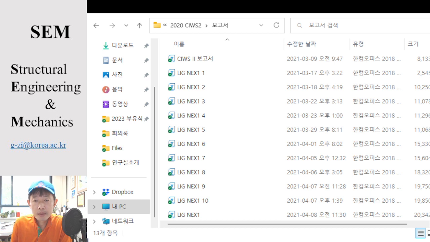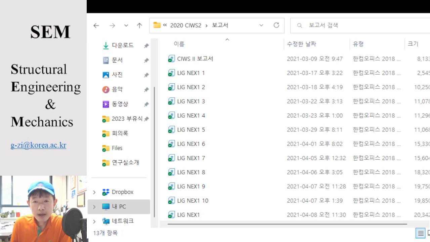Look at this. For example, CIWS2 보고서 was given by my student Eugenie, and she did it this way, and I didn't allow that. Instead, I'm using this index system. So LIG Next One, this is the very first version of the research project report.